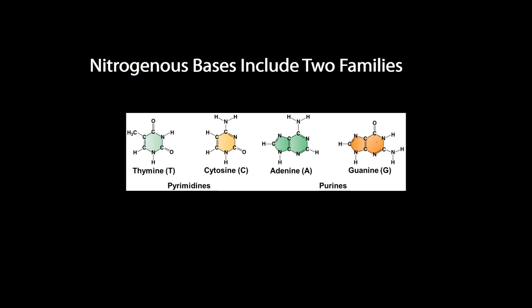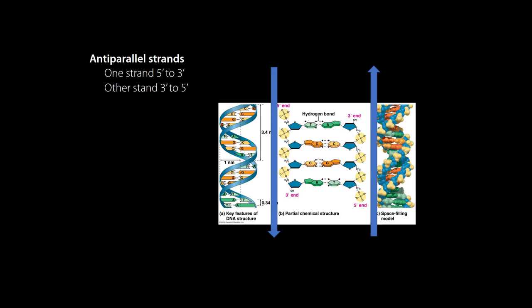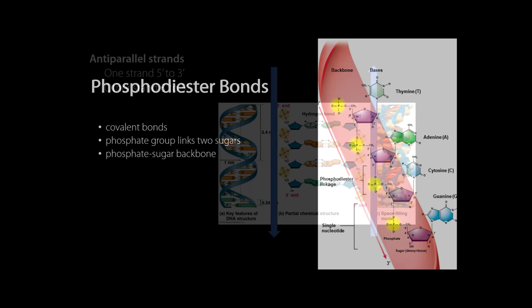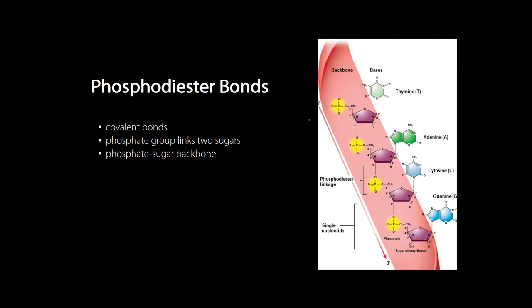All right, there are the intimate details of the molecular structures of the nitrogenous bases within DNA. And here's just another figure showing you the anti-parallel nature. And now we're going to dig into the details of the bonds themselves that hold the nucleotides together. So in this course, there have been a few named bonds, right? There's the peptide bond that holds amino acids together. There's the glycosidic bond that holds sugars together. And here's the phosphodiester bond that holds nucleotides together, right?